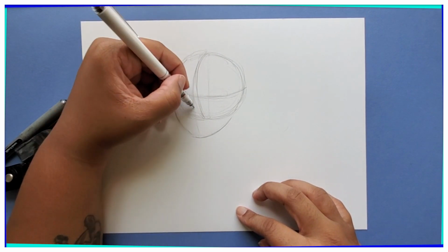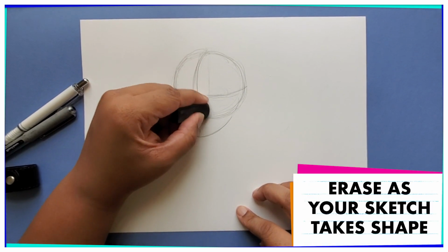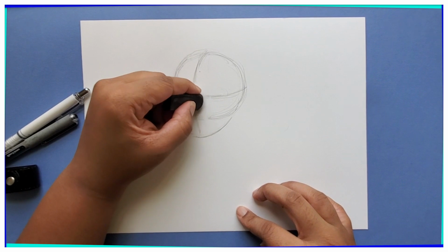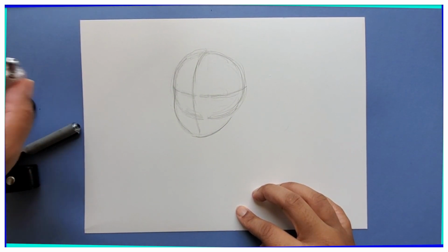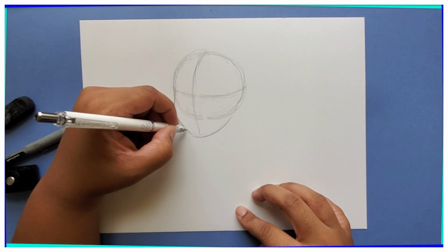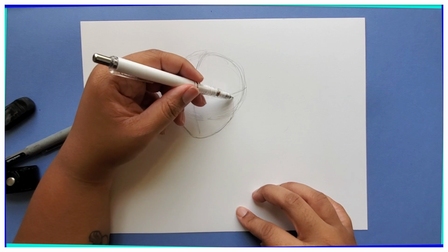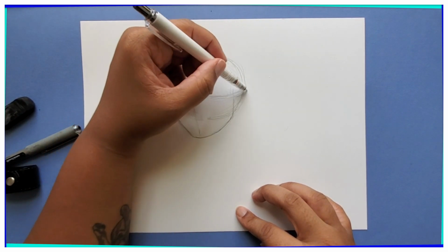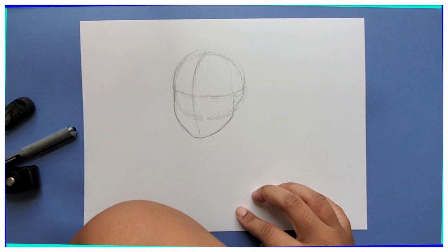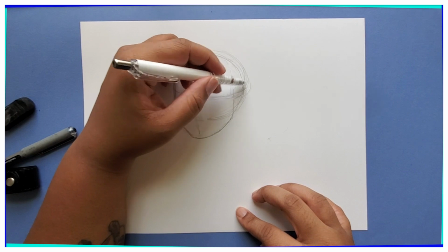I'm going to readjust this three-quarter line, and of course I have a handy eraser right next to me so that when I make mistakes like this I can just erase a little bit so I can clear up what lines I'm using. So for Squirrel Girl, I'm giving her a round cheek and round chin. Here we're marking the jawline. I like to start by just focusing on the structure of the head, sketching out the dimensions of the skull.